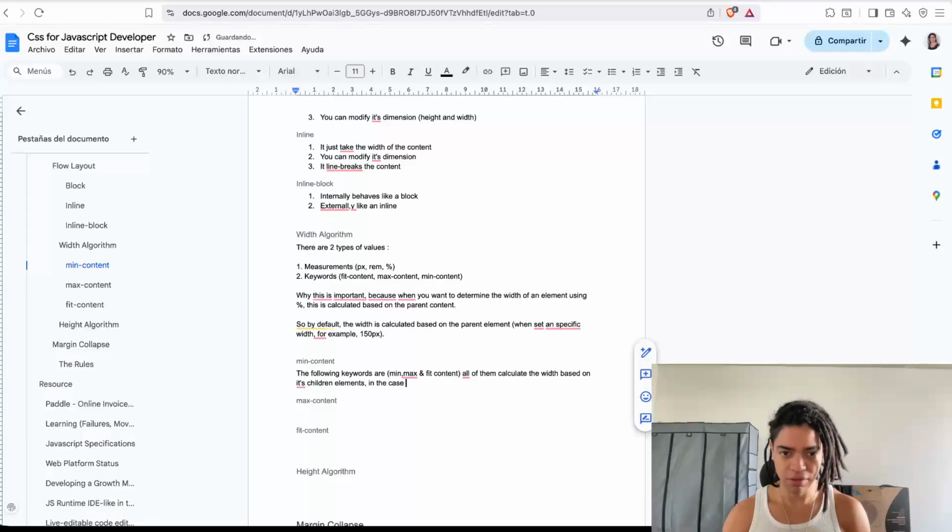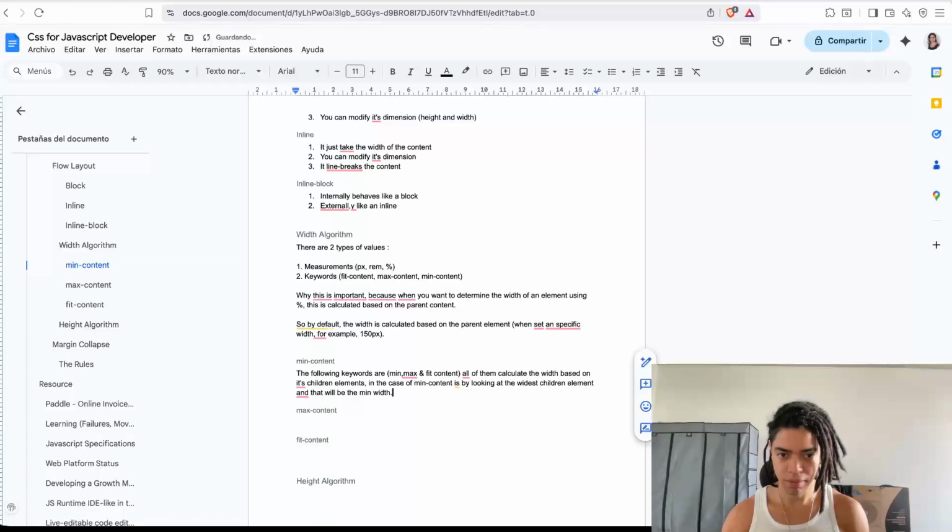In the case of min-content, it looks at the widest child element, and that will be the min width, and that will be the width.